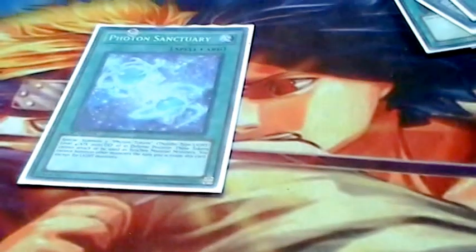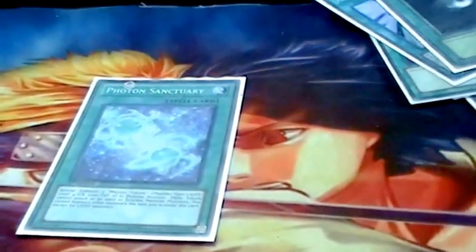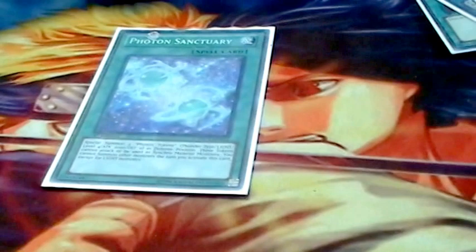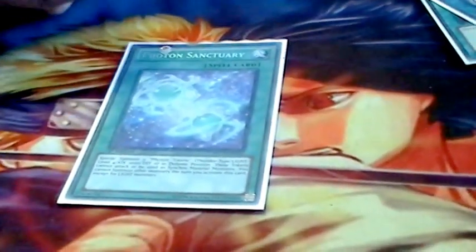And Photon Sanctuary, which is just, again, a stupid tech of mine, but I love it. Bring out 2 Photon tokens, each with 2,000 attack points. You can't synchro with them, but with 2,000 attack points, that means you can either tribute them off for your Galaxy-Eyes Photon Dragon, or normal summon a Galaxy Knight to get back your dragon. And that does it for the spells.